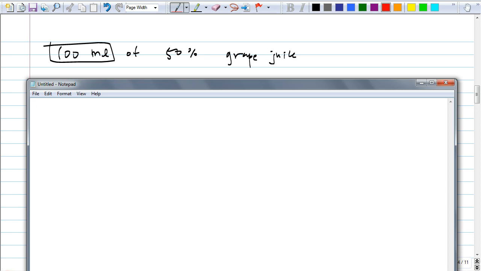Now this is not pure grape juice, is it? No. So before you write this down, can you just close your eyes and imagine this in your head? Imagine 10 milliliters of 50% grape juice. Everybody all close your eyes. Aaron, if you see me, then you're not closing your eyes. I want you to all close your eyes. Imagine this 50% grape juice.